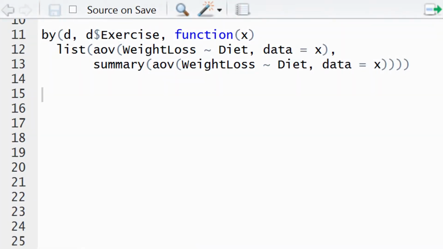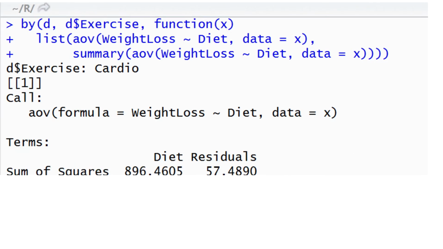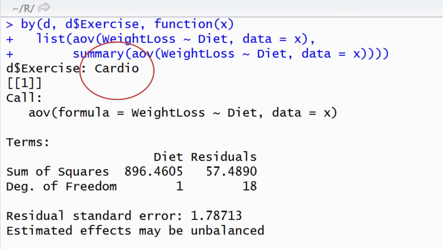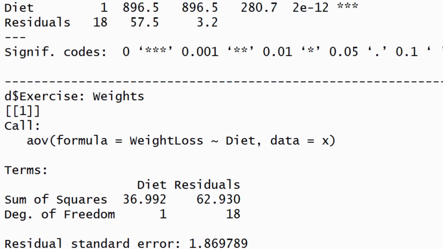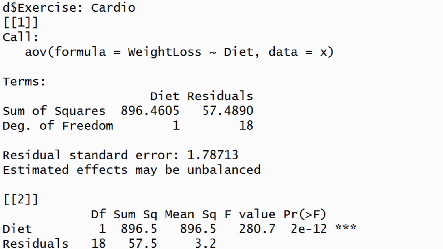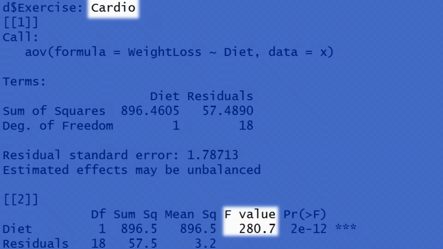The specific syntax for the diet and exercise example is shown here. Notice that you don't use the name of your dataset anywhere but in the two spots on the first line of this function. In R, when we load this example diet and exercise dataset and run the analysis of variance, we'll see the following results. The output is in order of the alphabetical levels of the third variable. The ANOVA table examining the relationship between diet and weight loss for those in the cardio exercise group shows a large F value and a significant associated p-value.